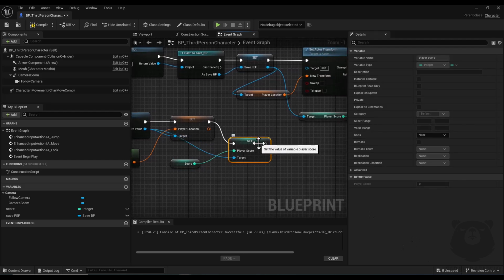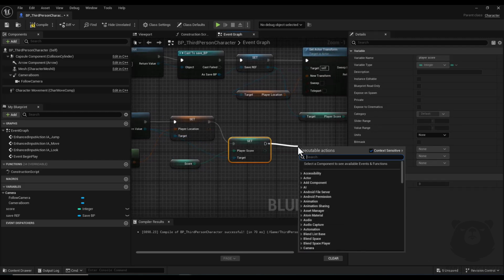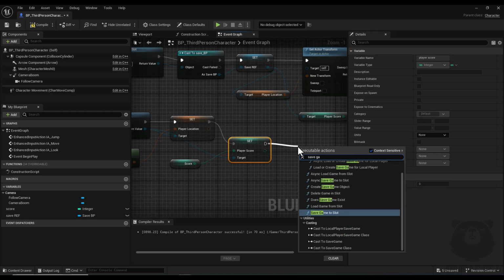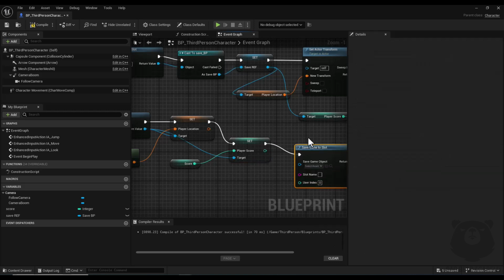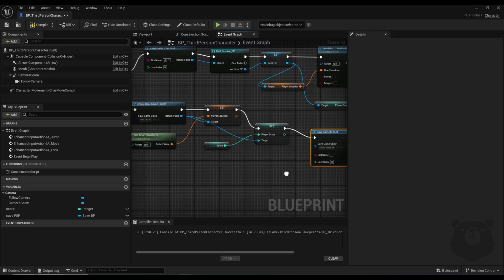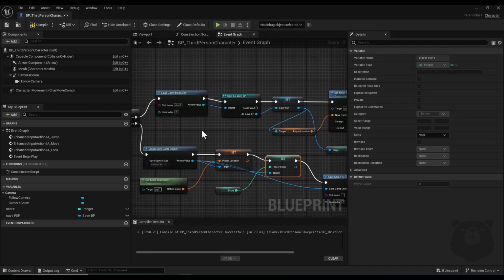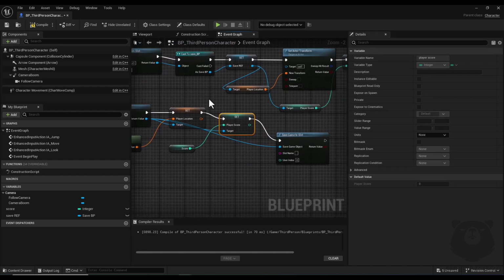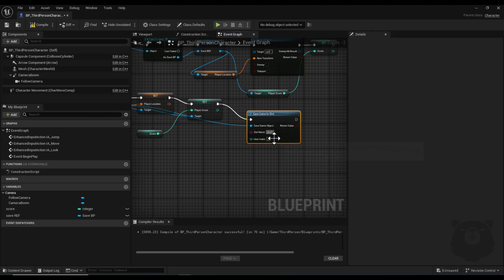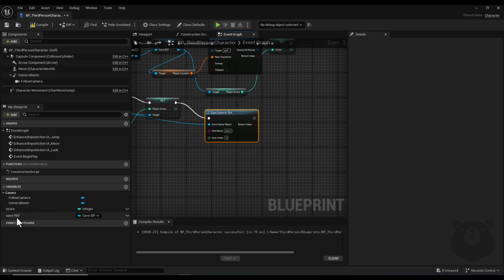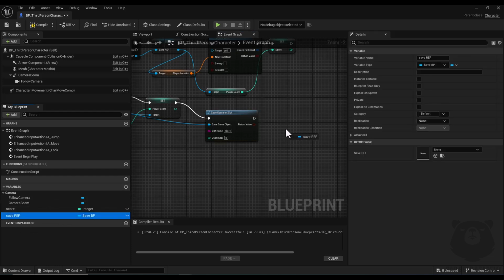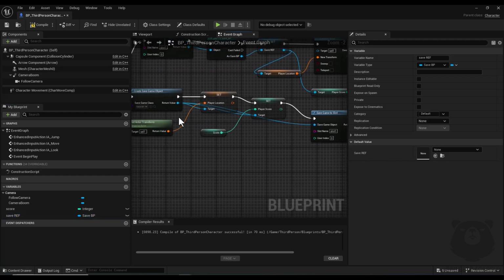Now from here I drag a node and search for Save Game To Slot, and I connect this save game object to here, and I also insert my slot name, which in this case is slot 1. Finally I drag and drop my save reference variable, get a setter from this variable and connect it to here.